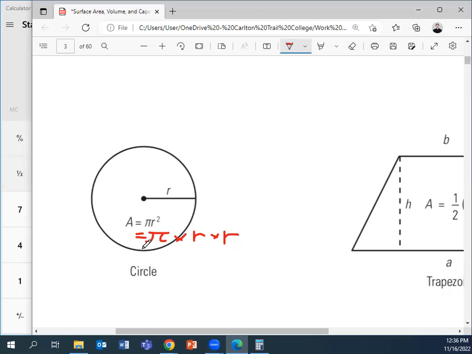Okay, I'm not going to do a live example, but basically, if I were to take a whole piece here that came off cleanly, which is not, it would be 3.14 times longer than this whole thing. So basically, where we get pi from is that. I'll show you a better example later once I get the tape working. For the sake of time, I won't, but I'll show you where it comes from. In this case, the formula is you take pi, you times it by your radius twice. Pi times radius times radius.